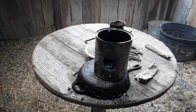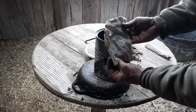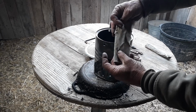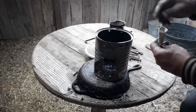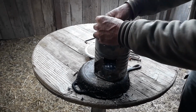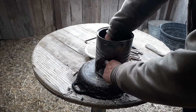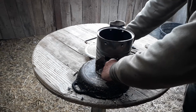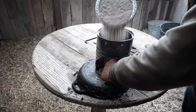But what I was doing is trying to demonstrate another way to use the Hobo stove, and this is a piece of like 100% cotton. It's actually from an old pair of cargo shorts, and I'm going to put it in the middle of the Hobo stove, and I'm going to pour sand on top of it.